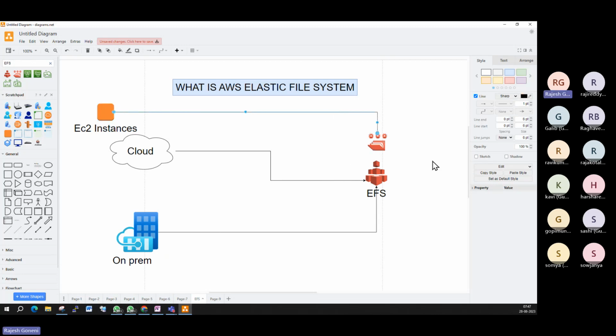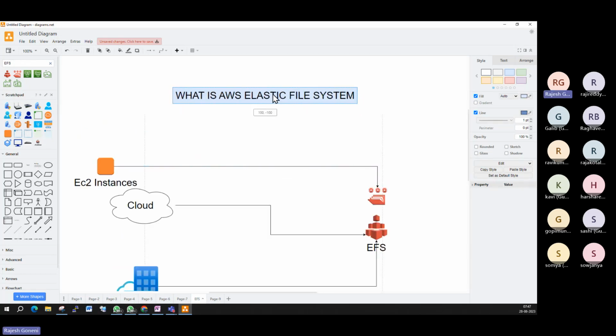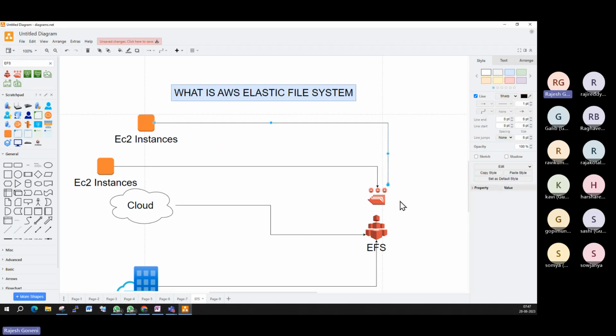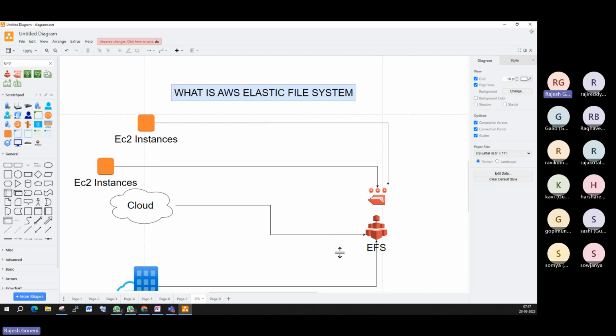They can store the data such that if any other instance is running in a different AWS account or the same AWS account, they can connect and they can access the data. This is practically possible. Fine.